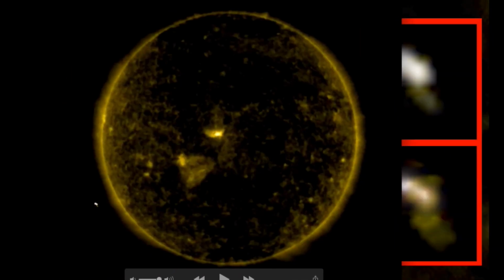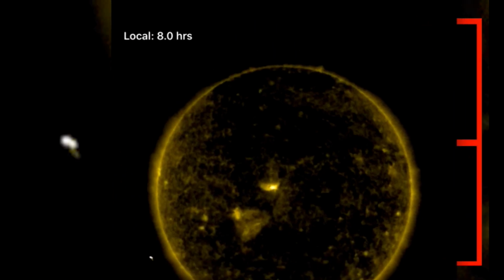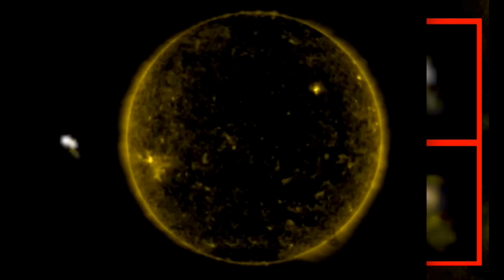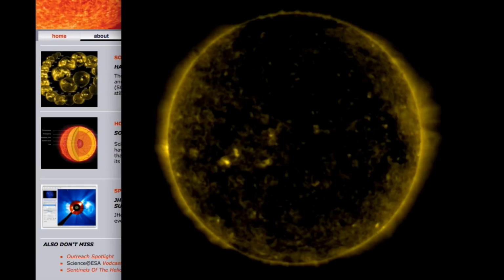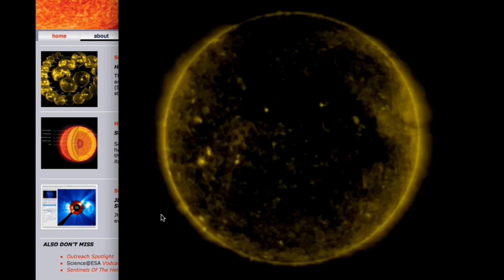Kind of interesting. Here is a video. Let me show you a, whoops, there we go. I made a short loop so it will go around and around. See how that works, hopefully. Okay, there you go. You can see the loop. Right over here, the UFO appears. Right over here where my cursor is. There it is. Gone.